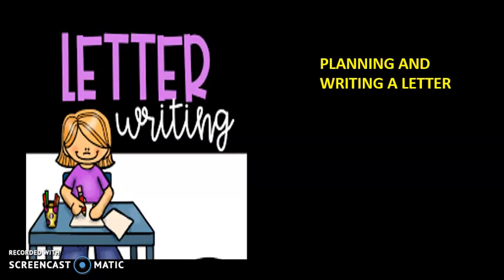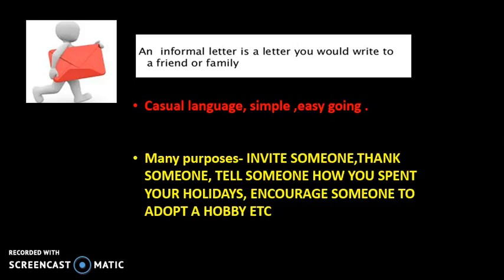Now, if you recap, last week I told you that an informal letter is a letter that we write to a friend or a family. We usually write it to a person we know, okay? And the language that we use is very casual, it's very simple, it's very easygoing, right? When you talk to a person you know, the language is quite casual, isn't it?